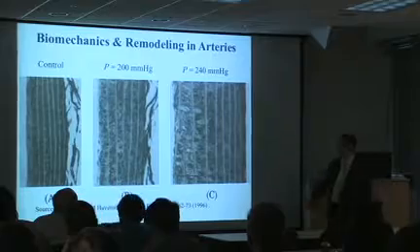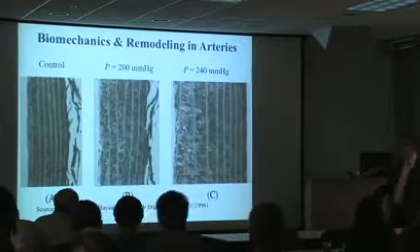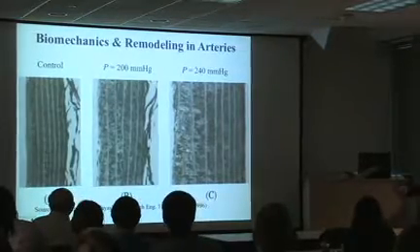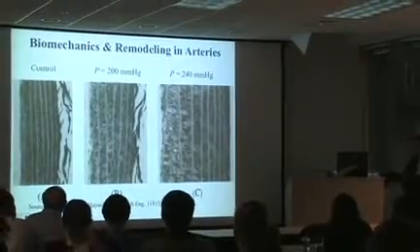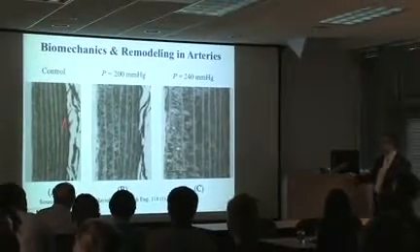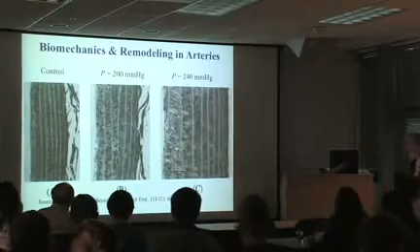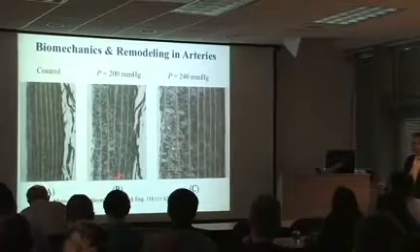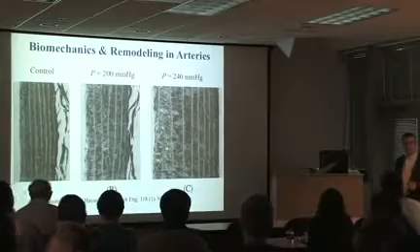It's well known now that tissues grow and remodel in response to mechanical loading. And here's a good example. This is a longitudinal section of a rat aorta. The slide on the left is under normal pressure, and the two slides on the right are under experimentally induced hypertension. We see clearly that in response to hypertension, increased blood pressure, these vessels grow and remodel in response to this mechanical loading.